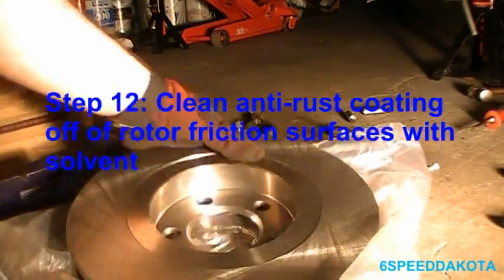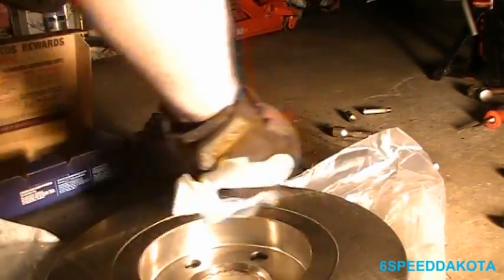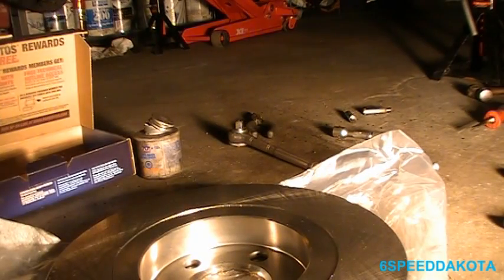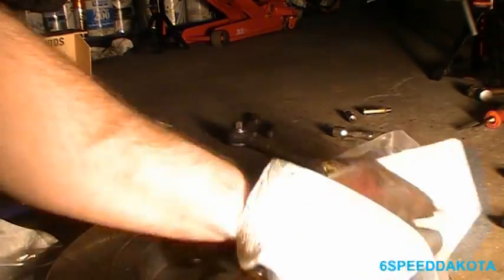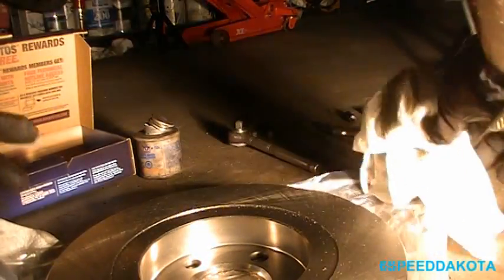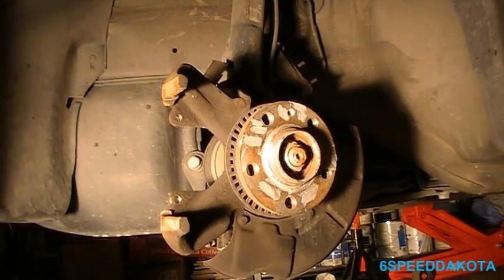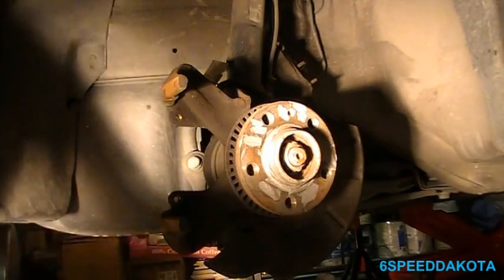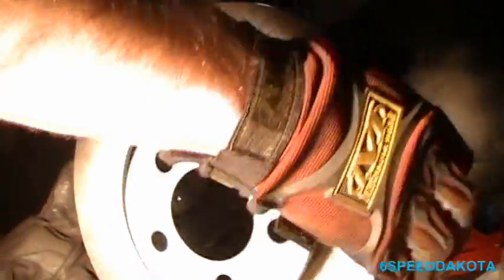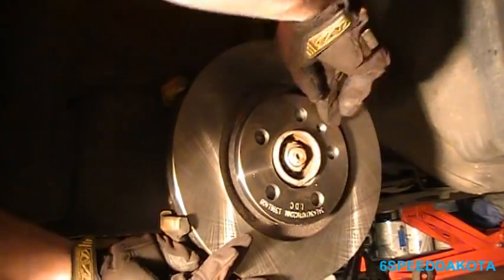Now we're going to take our new brake rotor. We're just going to clean the back side of it for now. Just the friction surface. It's got an anti-rust coating on it to prevent them from rusting while they're sitting on the parts store shelf. Dry that off. The reason I only want to clean the back is because we're going to hoist this guy into place. I like to hold it by the outside, but they also tend to get a little messy sometimes on the front side.